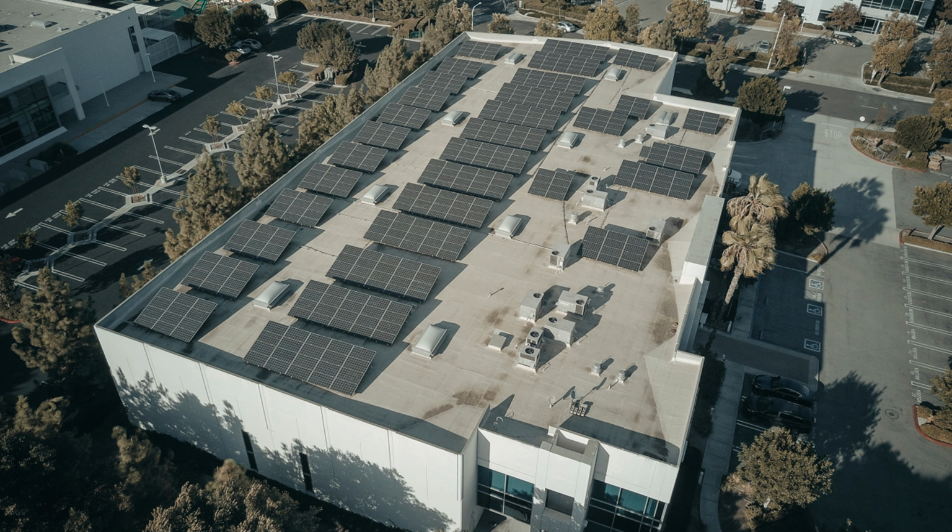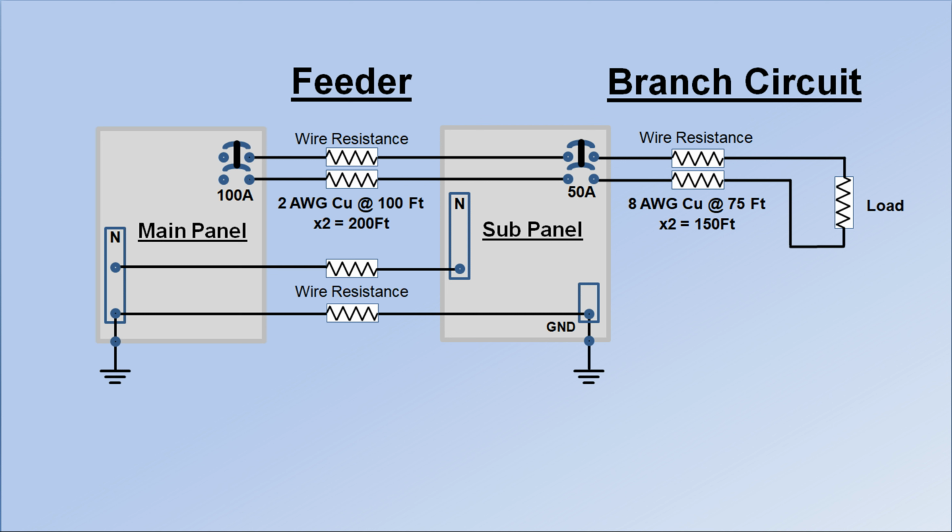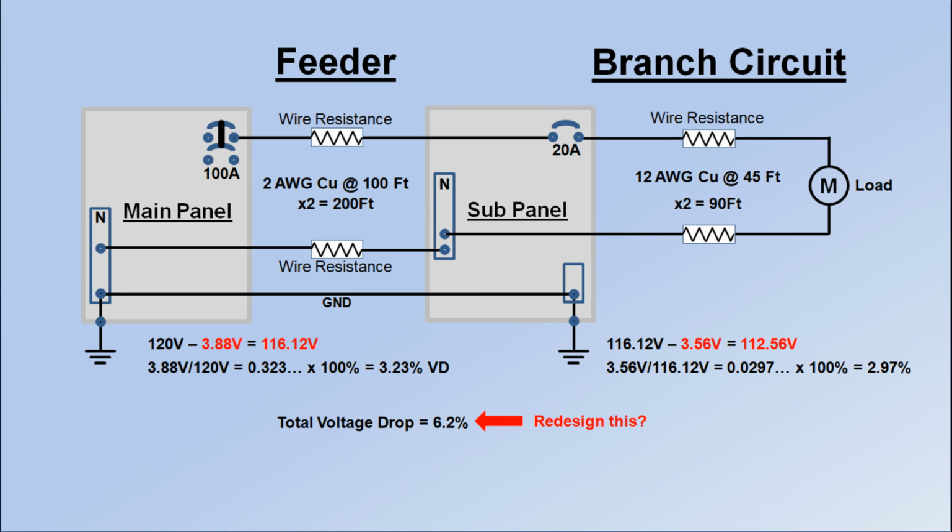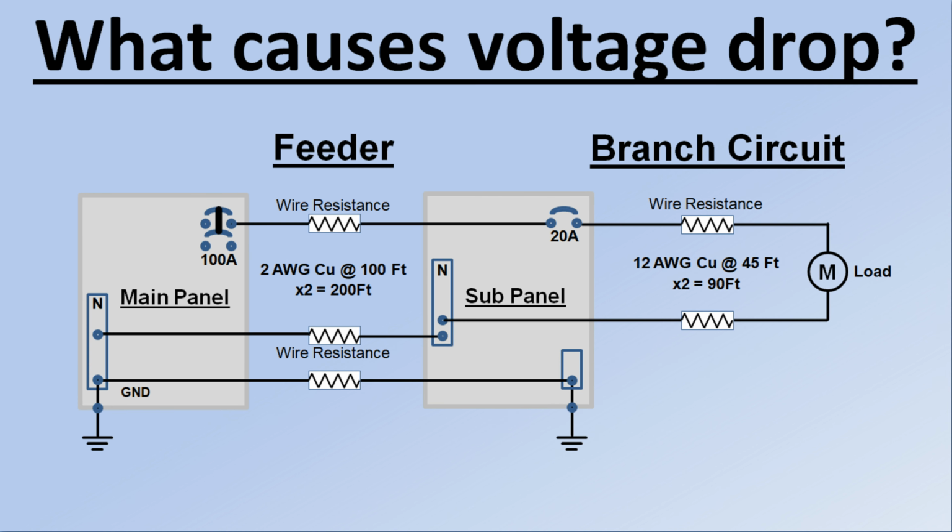So another thing we can take from this is that they'd like us to limit our voltage drop on our feeders and/or our branch circuit conductors to below 3%. And if you take the voltage drop on your feeders and you add it to the voltage drop on your branch conductors, you'll get better efficiency if the total length of your circuit combined is less than 5%, which makes good sense.